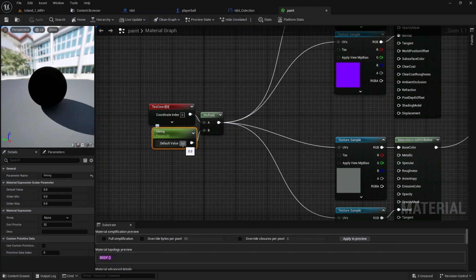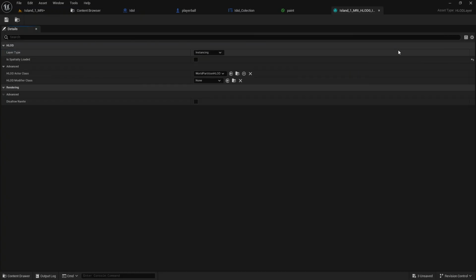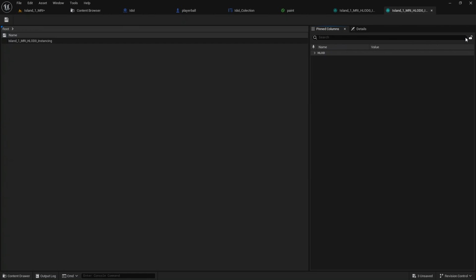Open the material instance. So go to my content drawer, open the material instance, which is this. Why does his look completely different than mine? I hate it when their entire visual setup is different than mine for a reason I can't figure out.